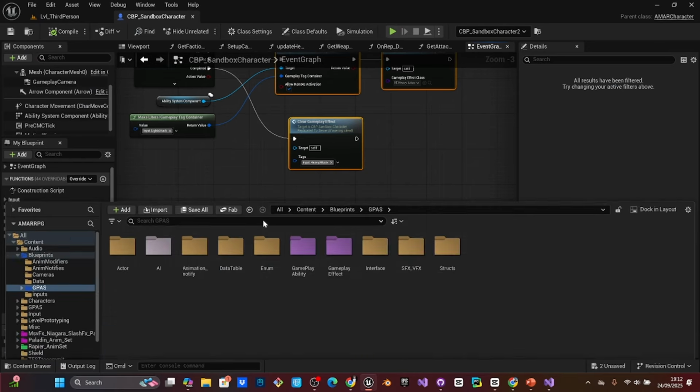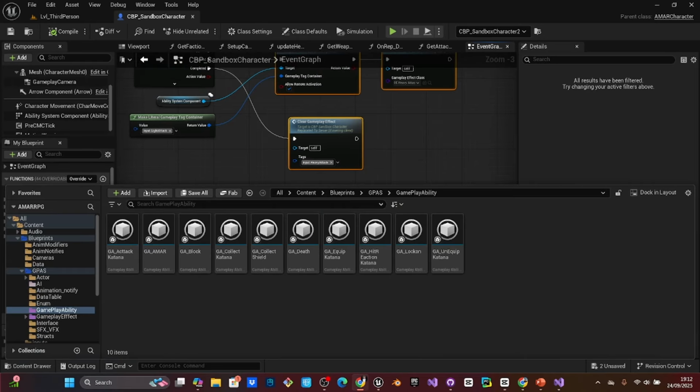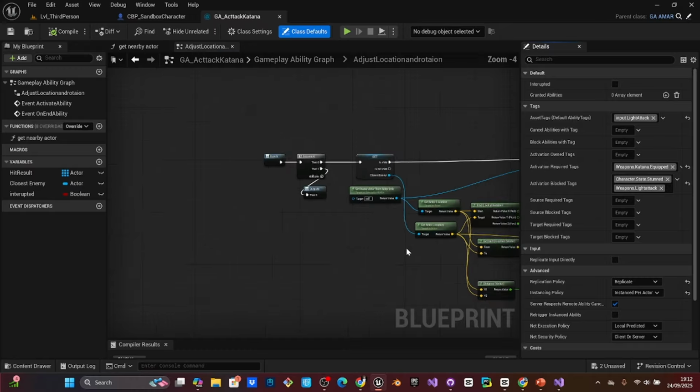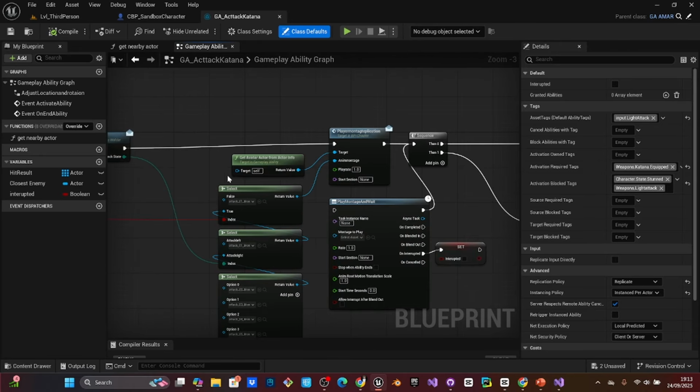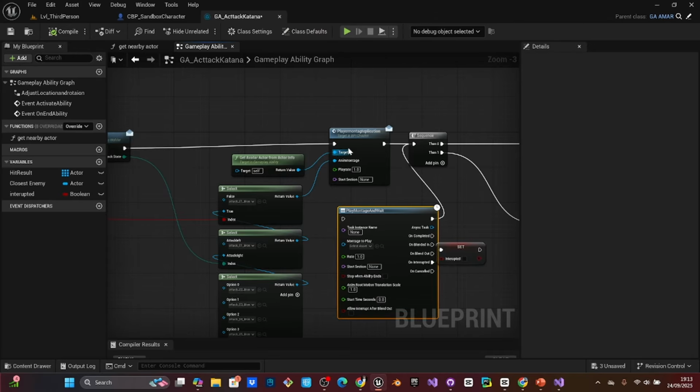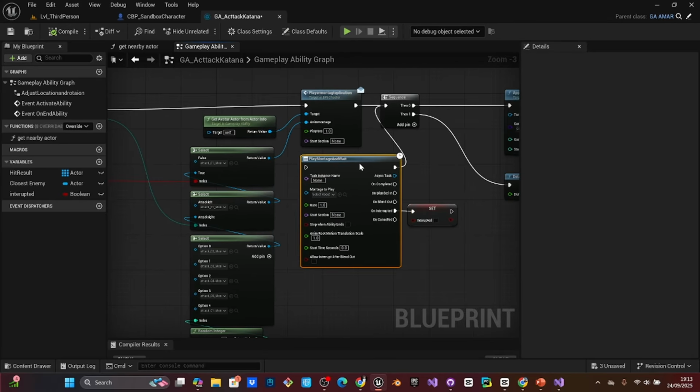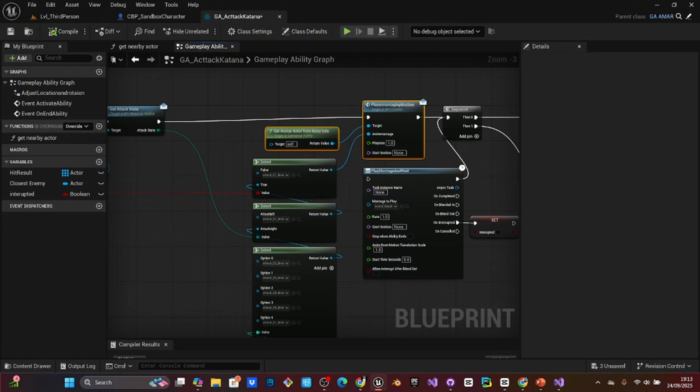So if we go under gameplay ability, under GA attack katana, do we have GA attack katana? Yeah, this is the one. Let's see what we are trying to get. Can we delete this?